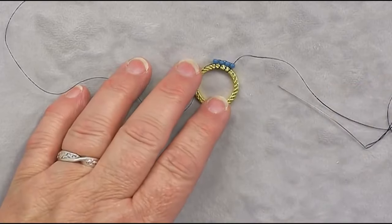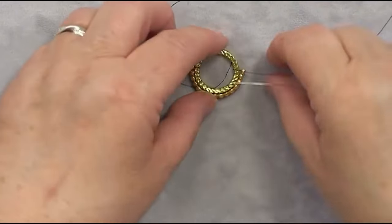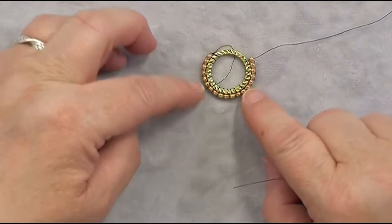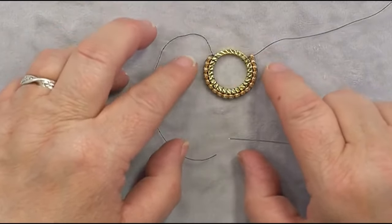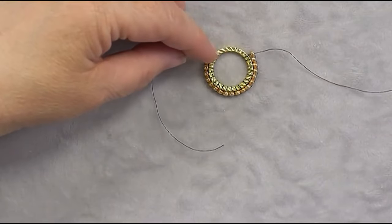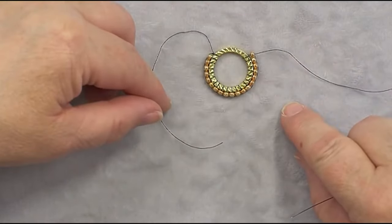So once you've gone as far round as you want to go, I've swapped to the gold ones here. I'm going to leave this because I quite like them with the open top. I just think it really focuses, but like I say, you can go all the way round. So what are the issues when you're doing circular brick stitch?